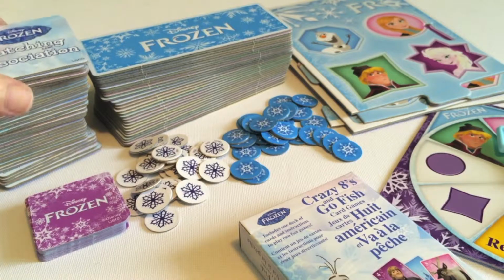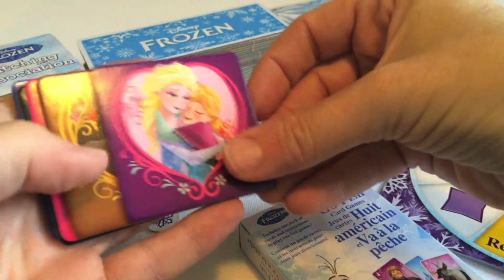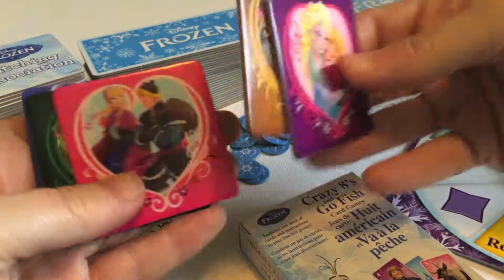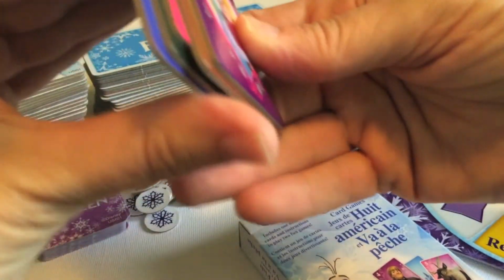And now let's dig into the pieces, which is one of the neatest parts about this, all the little pieces and tokens you get. So these are the ones for the matching games. They're good thick stock and they have beautiful scenes and images from the movie.